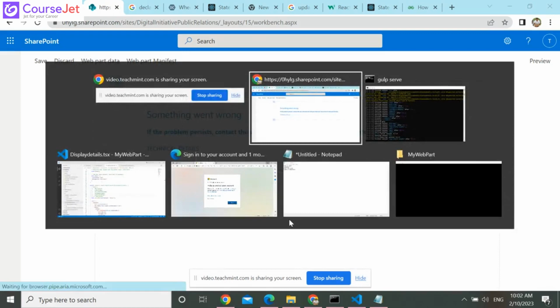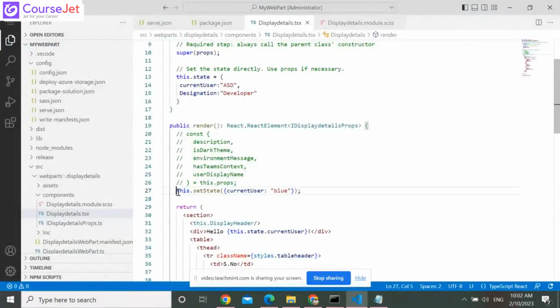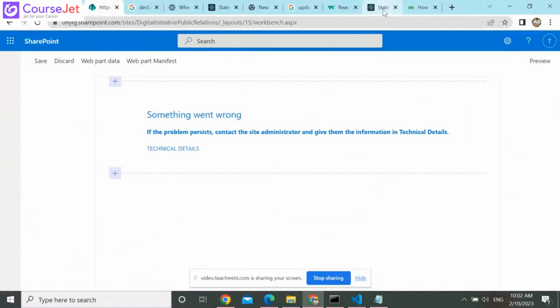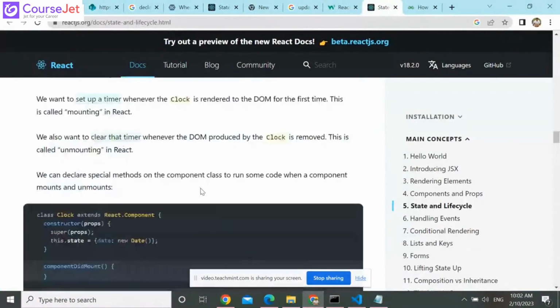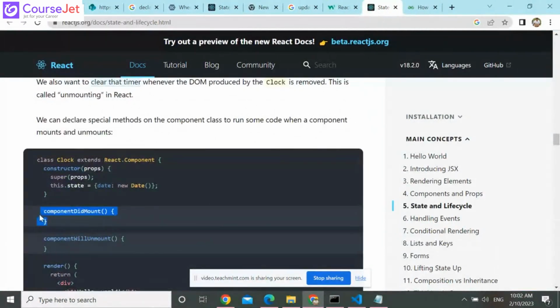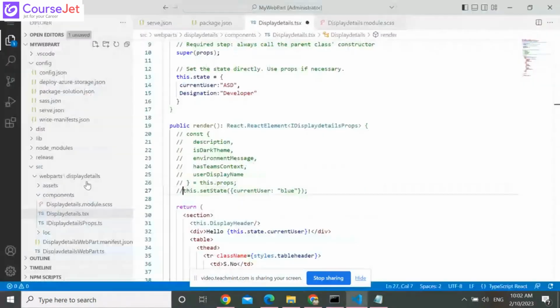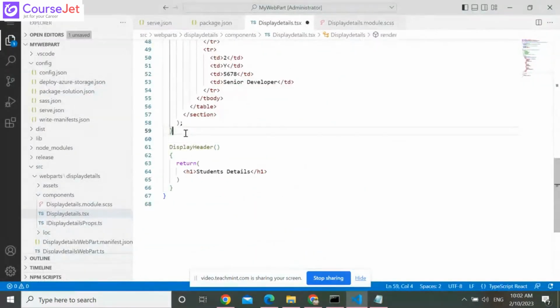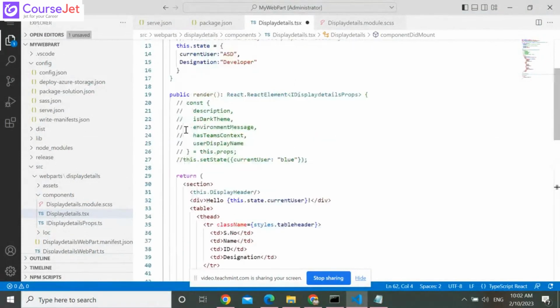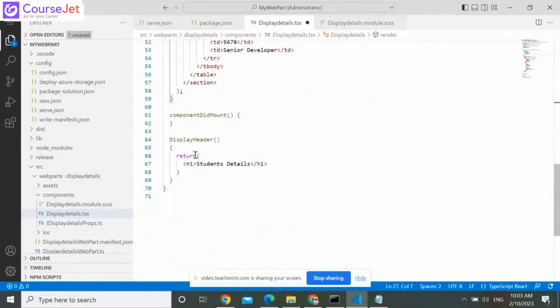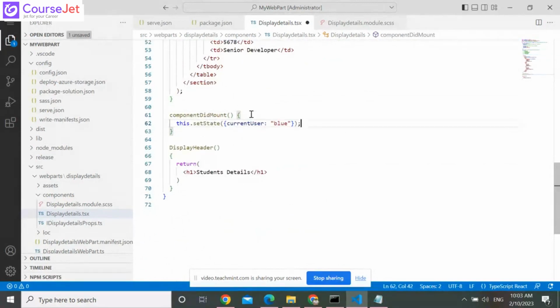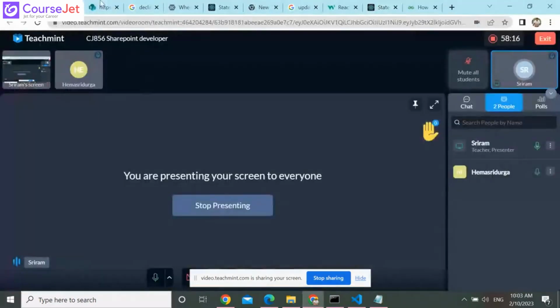Okay, we'll see this. Seems this setState is not working in the render. componentDidMount, componentWillUpdate. Now refresh the page.